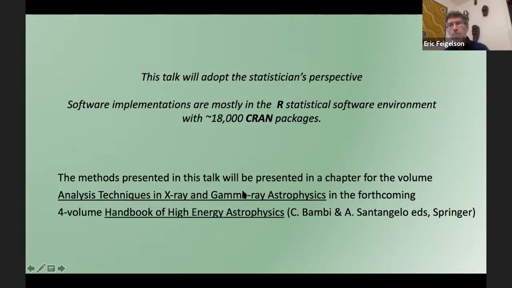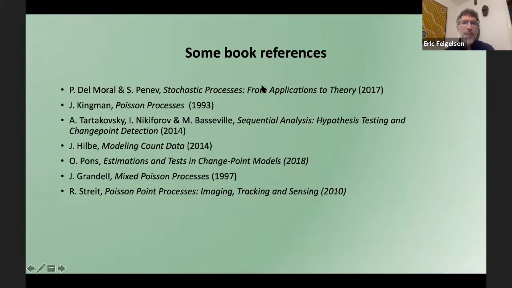This talk also is going to appear in written form, somewhat enlarged, in a gigantic 4-volume handbook being prepared by Springer right now. That will probably take a couple of years to come out. I was a little irritated that this particular question, which is so clear to high-energy astrophysicists, doesn't have a single place in the statistical literature where it's just presented. So I can't point to a single book or a single package from which we can tap the statistical methods.